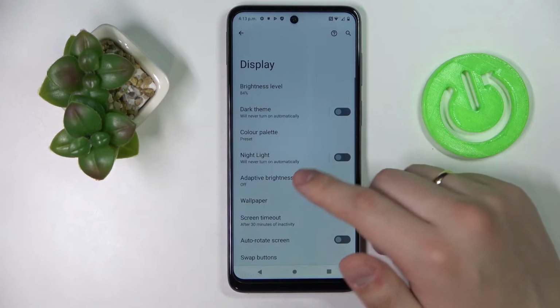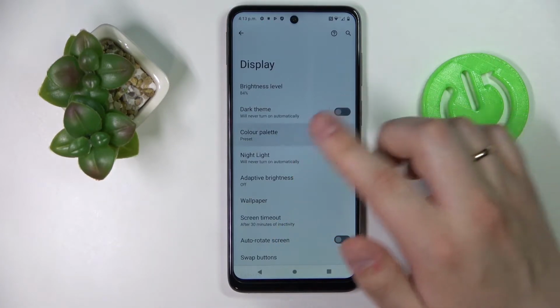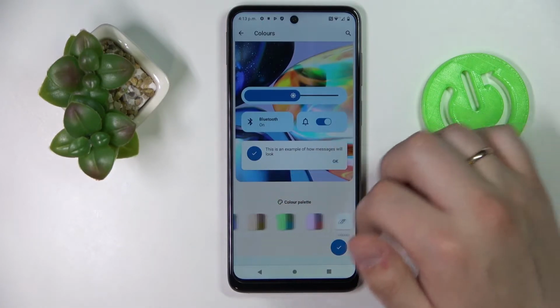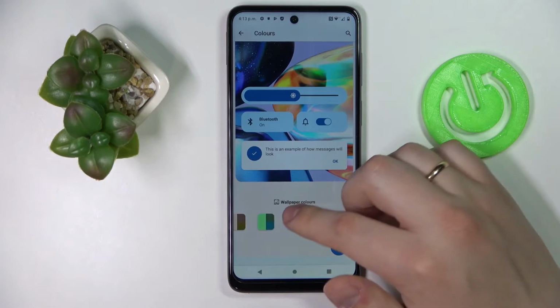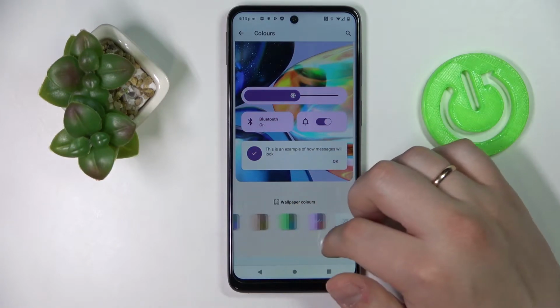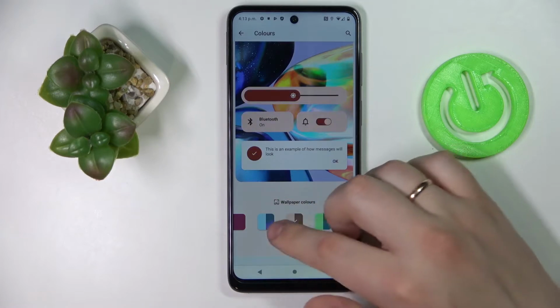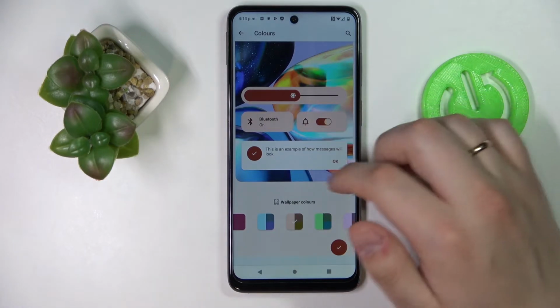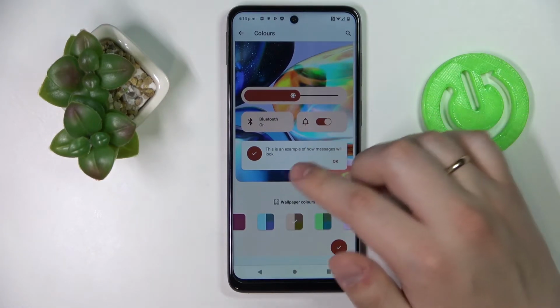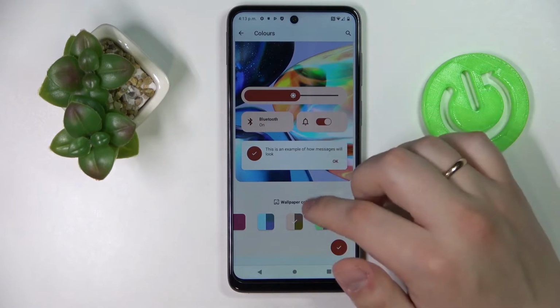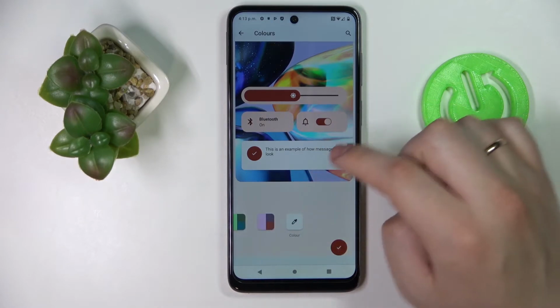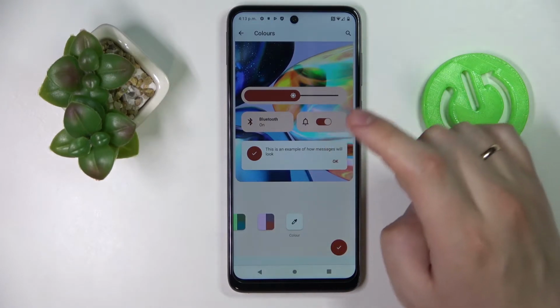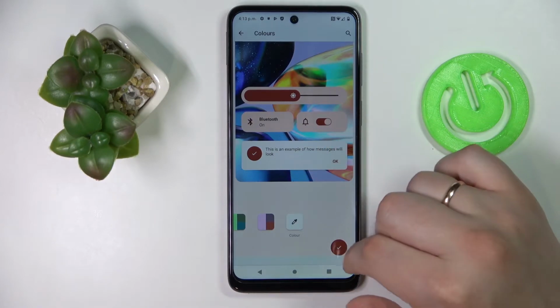And once we're here, the first cool setting that you can change is color palette. It allows you to choose what colors the interface will be represented in. For example, you could choose from the list of standard colors, as you can see. And obviously on the top of the colors page, you'll have a preview picture in order to understand how any chosen color will look at the interface itself.